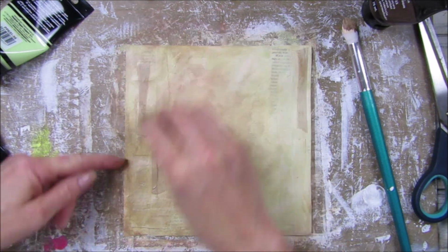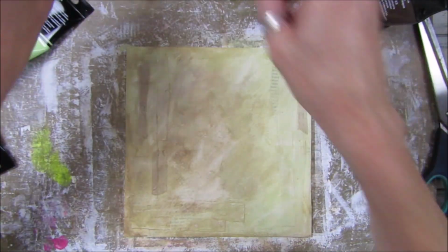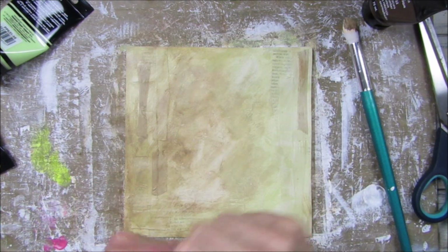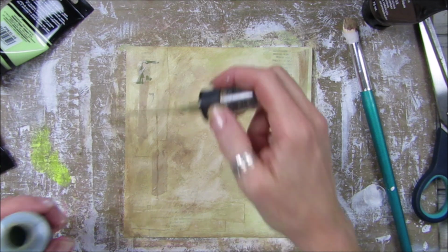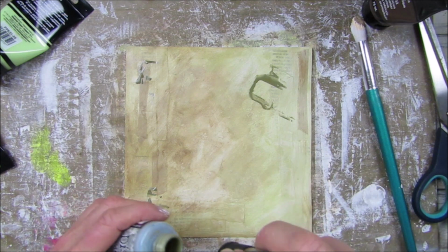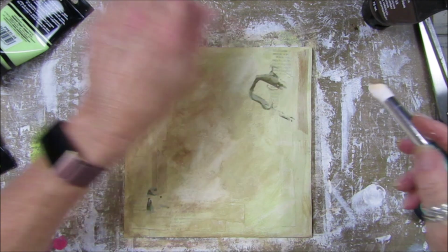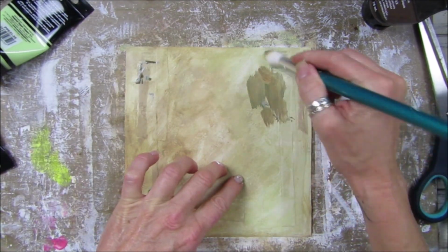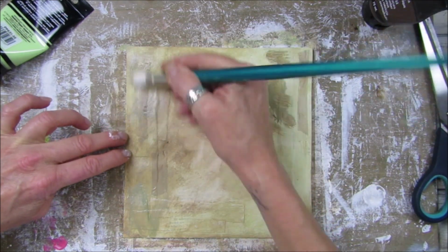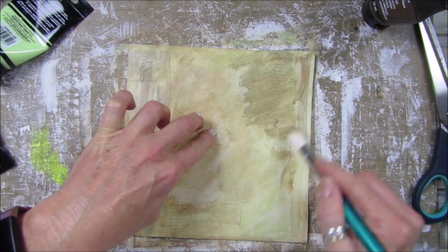Got a fingerprint on there. There we are. Now I'm going to go in with some of this. This is the frayed burlap, just so that we can get a background. Let's see how this goes on there. Just dab a little bit on. Got some of the creamy one on here, so let's just mix that in. I love this one because it's got two-tone colour in it, which I'm loving.